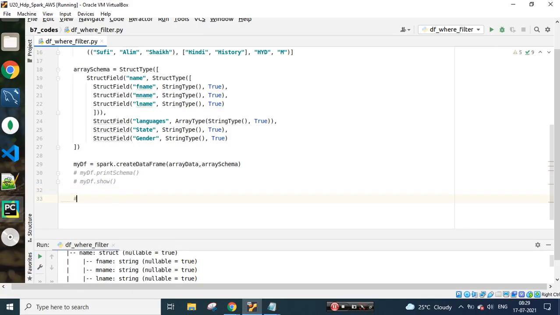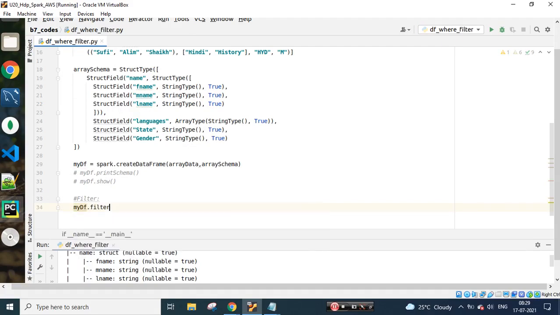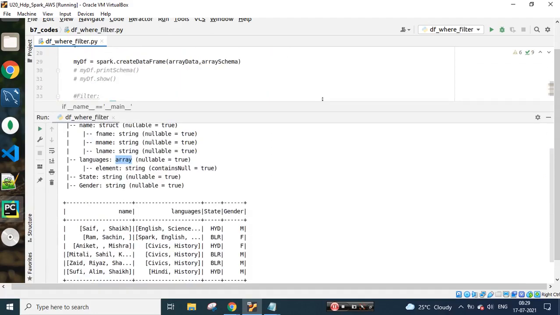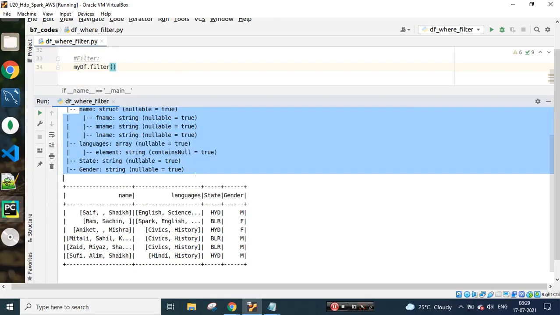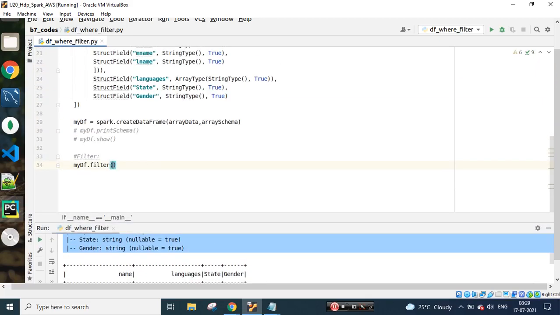Okay, so let's try to write over here. Let's say the data frame name. I'm trying to write a filter. The data frame name is my data frame, which I am trying to show. I'm trying to use a filter method. And what is the schema? These are the column names. I remember these column names because this is the schema prepared by me, and day in day out I use it for my batches. But you need to understand the data, understand the schema, so it will come naturally, don't worry.